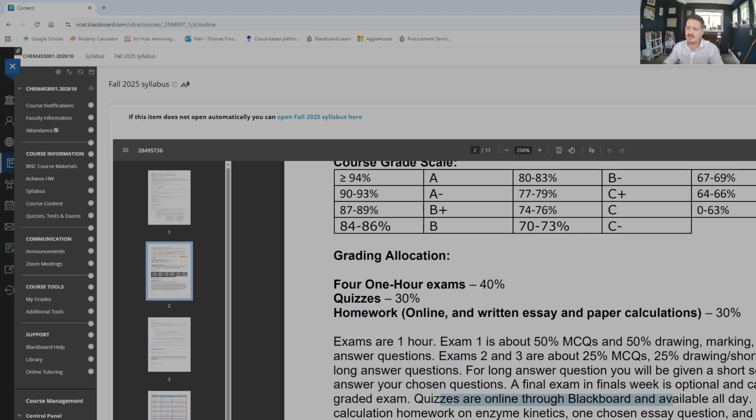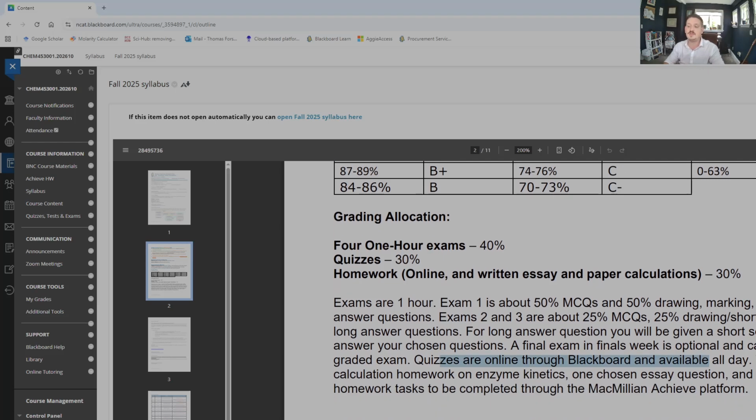Like I said, quizzes are available on Blackboard. They pop up in the morning, they close at night. Please do complete them. I've been a little bit relaxed with quizzes in the past, where I've let people do them late, but I'm trying to be stricter now, and they will just close and won't let you go in. Unless you have a good reason, I'm not going to reopen them. And you know me, if you have a good reason, you have a good reason.